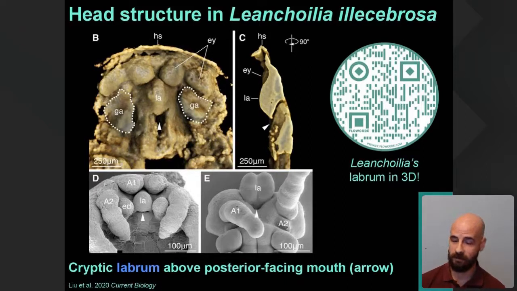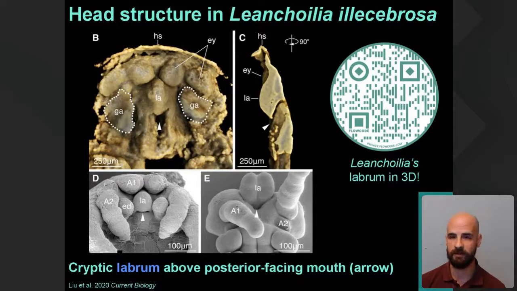Now, we know that this is a labrum because it has a very peculiar morphology. It is a single structure. It is quite clearly convex. And critically, this is directly associated with the mouth opening. As we mentioned before, we can see the preservation of the foregut, and that basically transitions into the mouth. The mouth here is indicated by the arrow, and as you can see, there's just a hole in there. And that is where all the sediment would basically come in, and that is the reason why it doesn't get picked up by the CT scan.